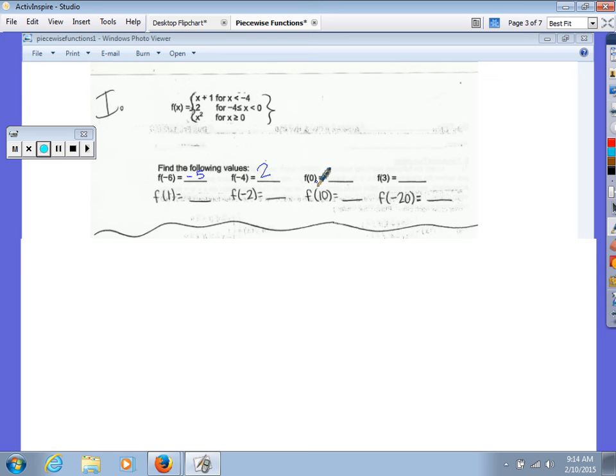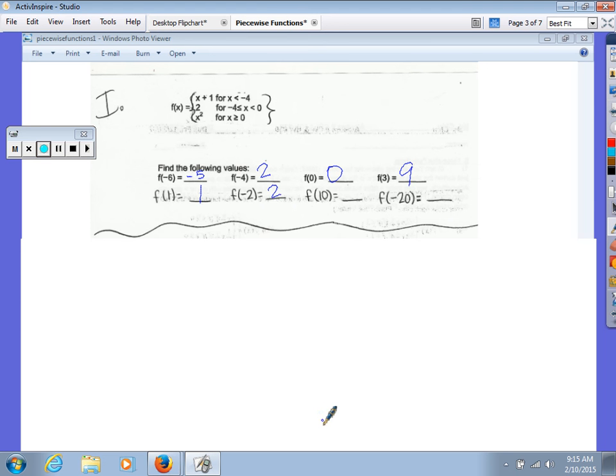All right, so my 0. First, second, or third? Hold up your hands. Very good. Third. And whenever I plug it in, what do I get out? Because 0 squared is 0. Okay, f of 3. What do I plug in? First, second, or third? Third. And what do you get out? 9. Beautiful. F of 1. First, second, or third? Good. Third equation. And what do you get out? 1. F of -2. First, second, or third? Second. Beautiful. And what's our answer just then? 2. Plain old 2.